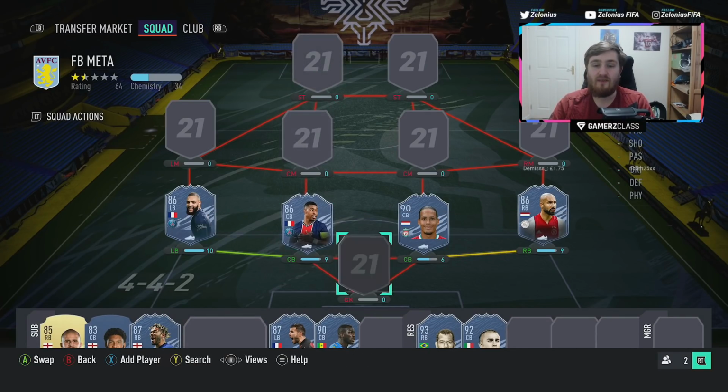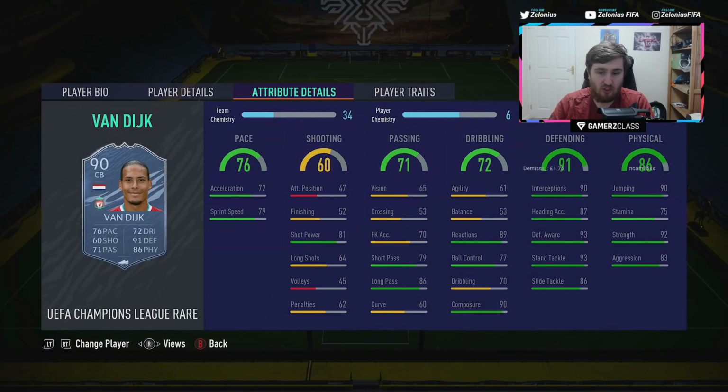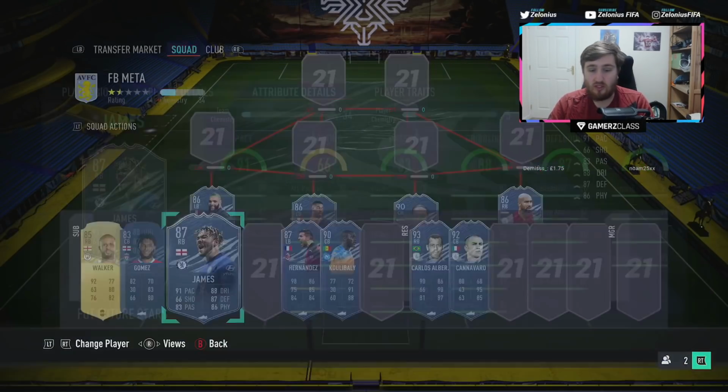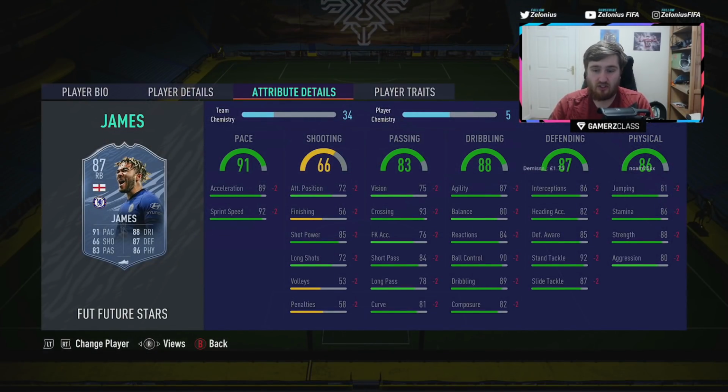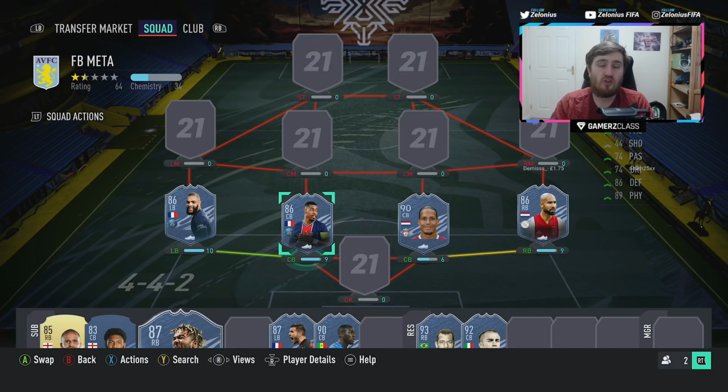Big centre-backs like Van Dijk, whilst they're hard to get round, if someone can go either way in the box, Van Dijk, with his 61 agility and 53 balance, isn't going to be able to do that quite as quick. Whereas someone like Reece James, who's got 87 agility, is going to turn quicker, and the smaller bodies do turn quicker. What I would say is I would not use someone under 5'11".